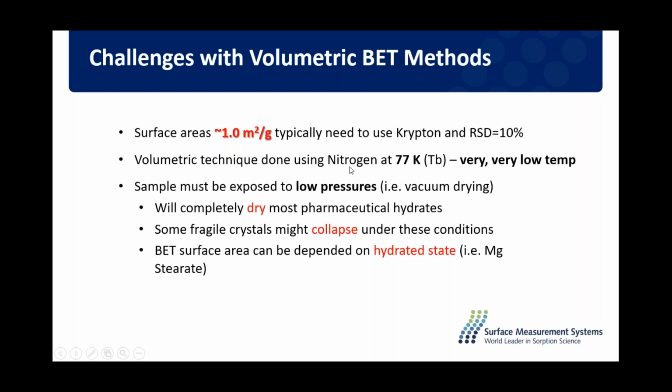In addition, the cryogenic temperatures and the low pressures can be a problem for fragile materials, in particular maybe some amorphous materials or spray dried materials or other things that might be relatively unstable. The low pressures and the thermal shock could cause phase changes, or dehydration, particularly of a hydrate, which I'll show you later. Some of these conditions are artificial. They're not relevant to where the materials are processed and used. They can artificially change the morphology of the material and then give you misleading, non-atmospherically relevant surface area values.